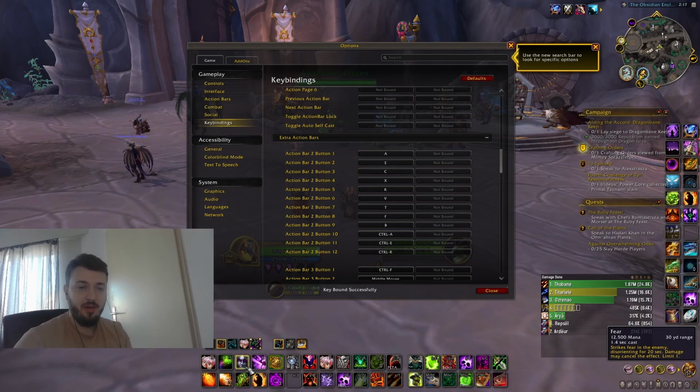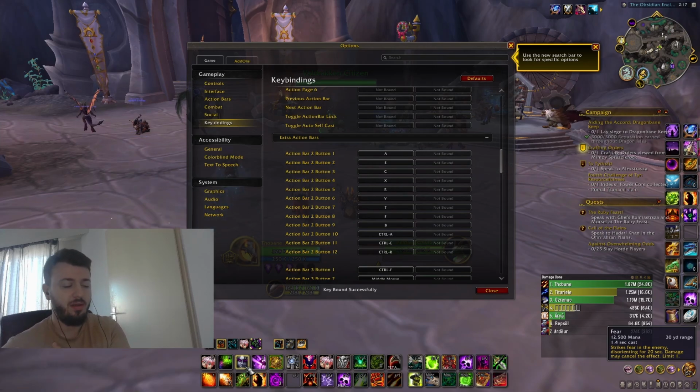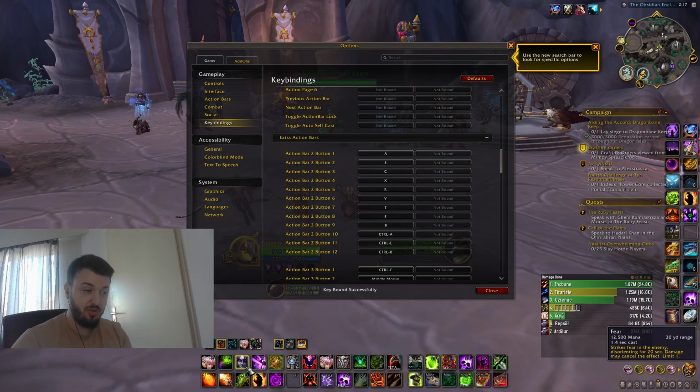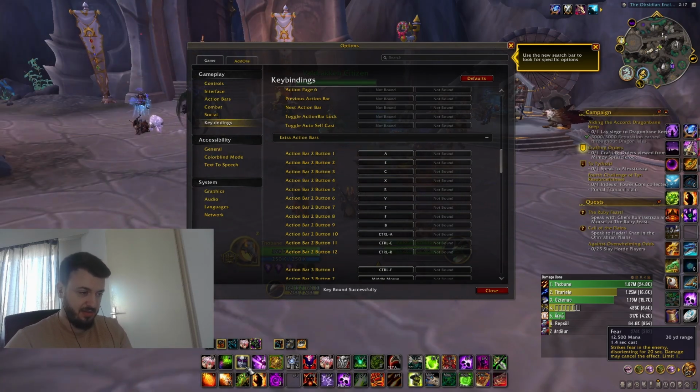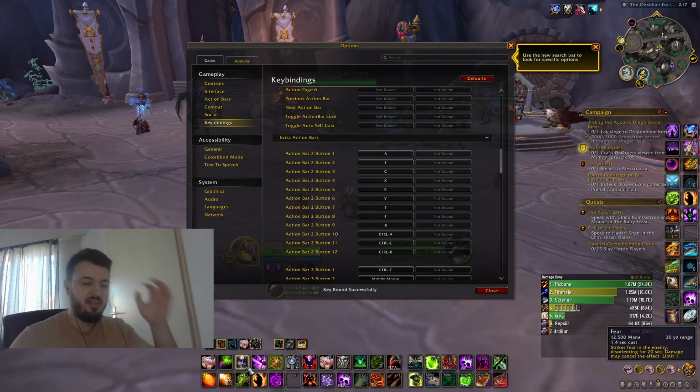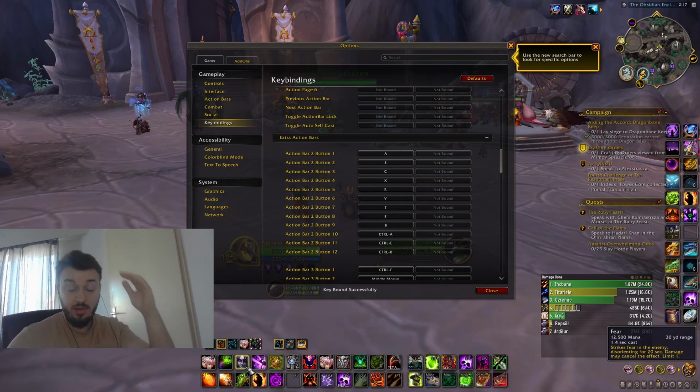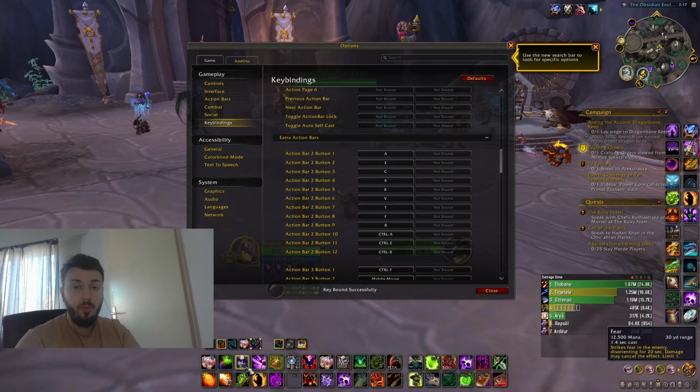So we have Fear, Polymorph on my mage, for example. We have also some heals. So for example, Healing Surge is on C for my shaman, because we don't have a lot of CC. Hex is a CD based ability, so I do like to put it on a more difficult keybind, but C is pretty much a keybind I'm going to spam more often than not for CC purposes, slow purposes, like for example Hamstring is C for me.